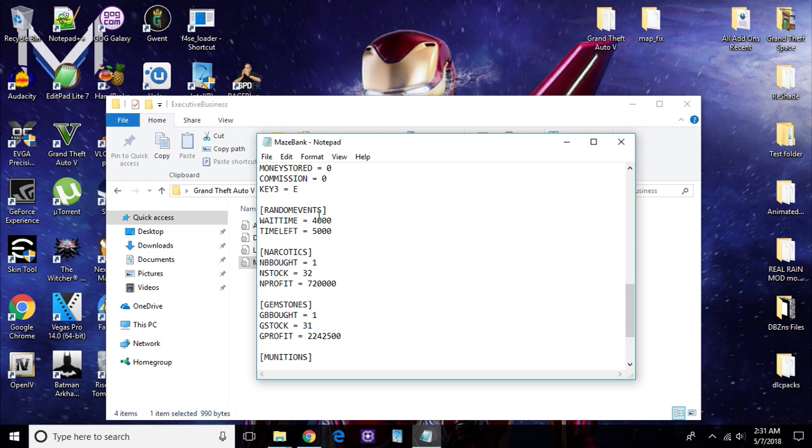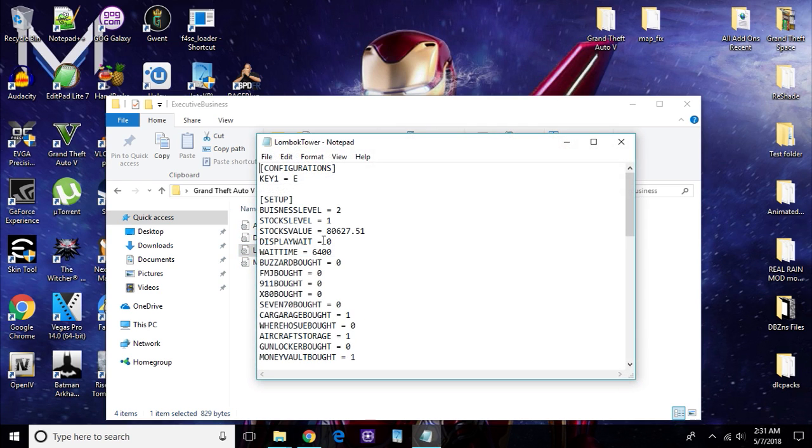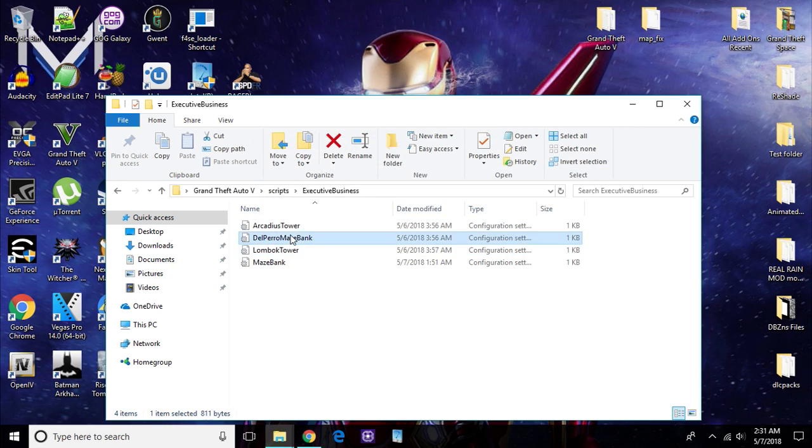First I had around 6,000 on both. The wait time was 6,000 and this was 6,000. I just lowered them a little bit because I haven't experienced a random event yet since I played this modification, so I just changed those recently. This is just the new stuff here. Once you buy whatever, it's just going to be over here.